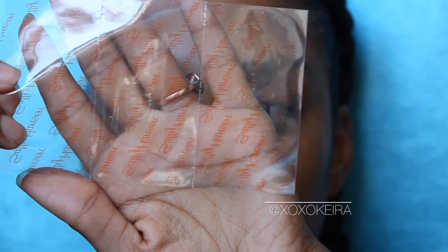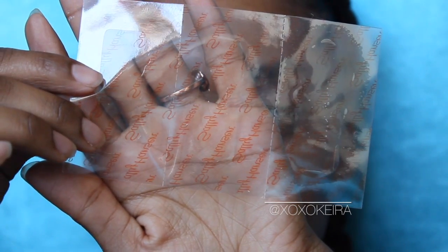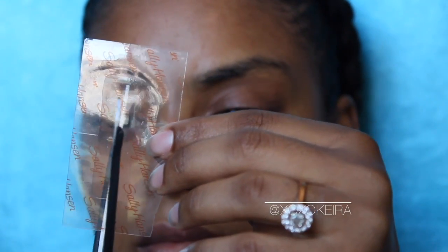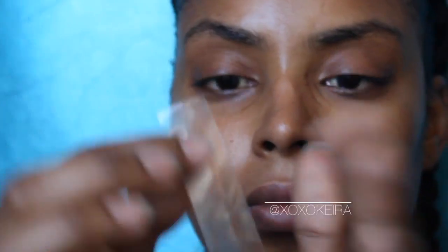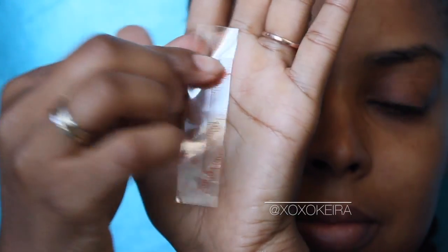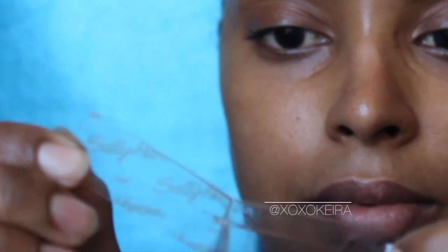So the wax strip kit has these individual strips that you can use. And what I do is I get one of them and cut it in half. Once I cut it in half, I'm going to put it in between the palms of my hands and rub it together just to warm up the wax. The great thing about these strips is they're double-sided, so once you separate them, this is what they look like.